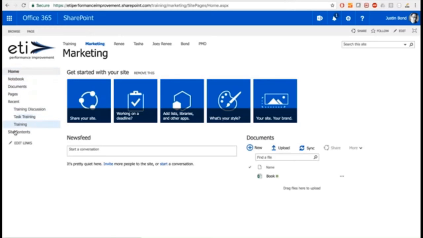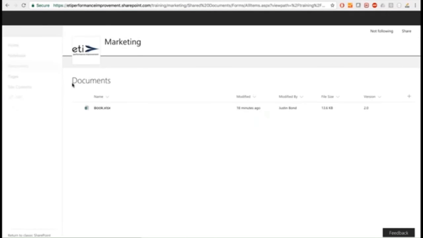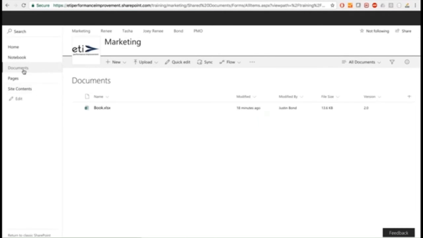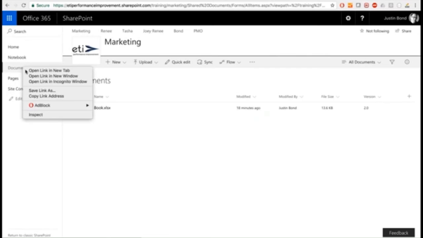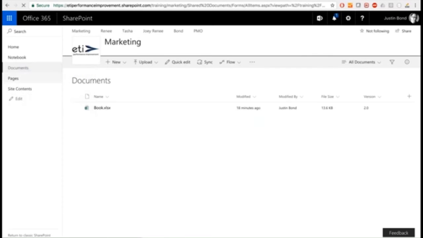it'll automatically open up, not on my Mac it won't, but on your PC, it will automatically open up in a new tab. If you hold your Shift key and click a link in a browser, it'll open it up in a new window. And for those of us with multiple monitors, you know the importance of that, right? Holding Shift, clicking on documents, and then dragging that new window over to monitor 2.